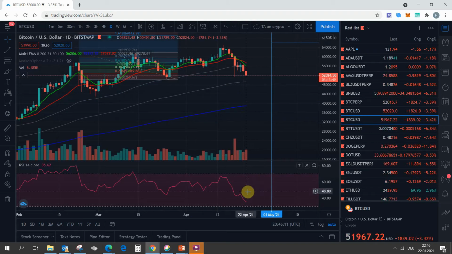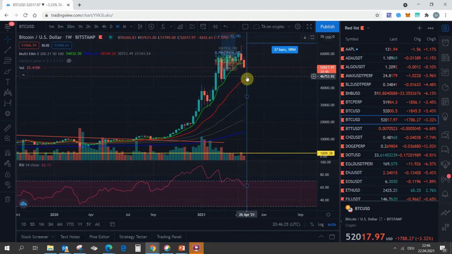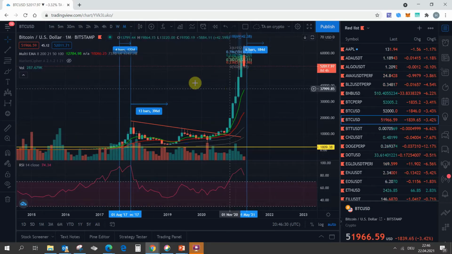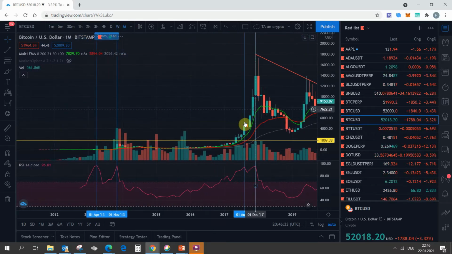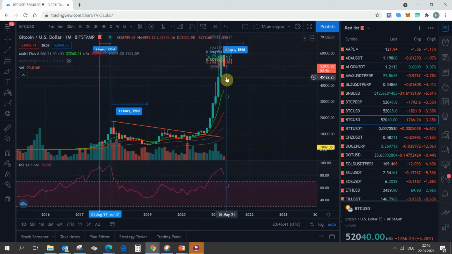Okay, this is the daily chart. So if you go to the weekly, you will see the 55% here. We have to come down here to 55%. One more week, we will most likely be there if you extrapolate. And that is when we will bounce, and we will bounce enormously. The reason why I say that is because the last two times, you see, after the red candles we have had huge green candles. So the bull market is not yet over. Don't get shaken out. Don't sell and close your positions in losses and lose money. Just wait and we'll go up.